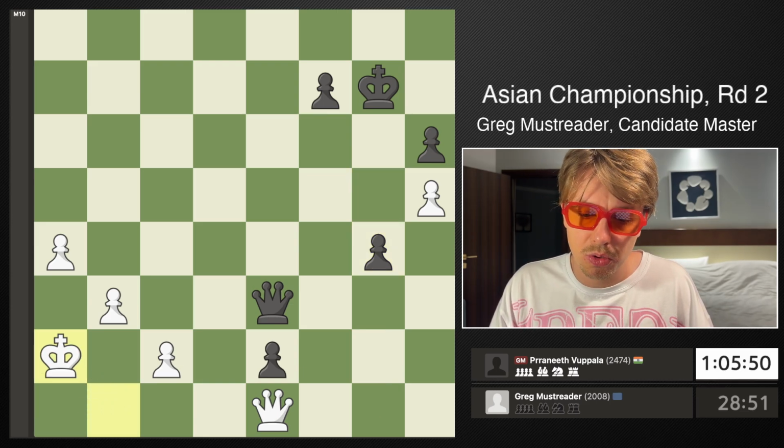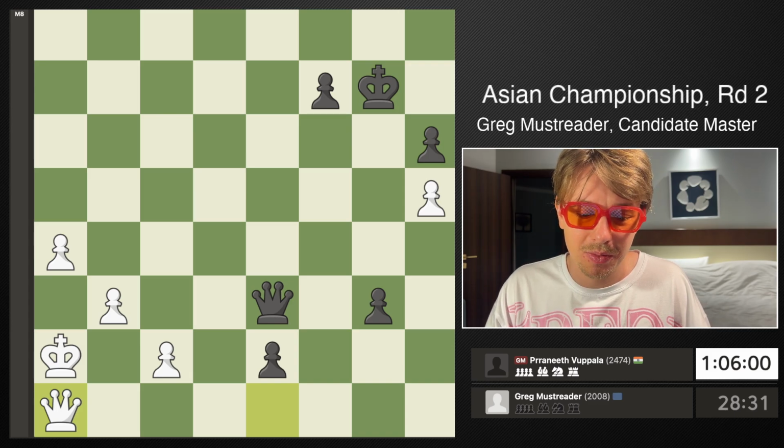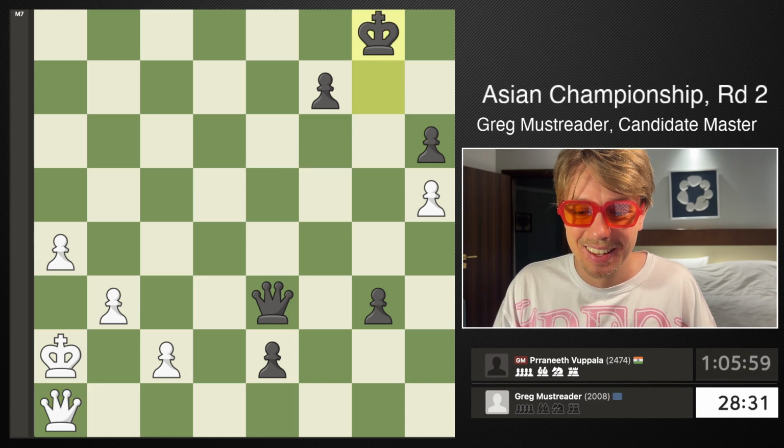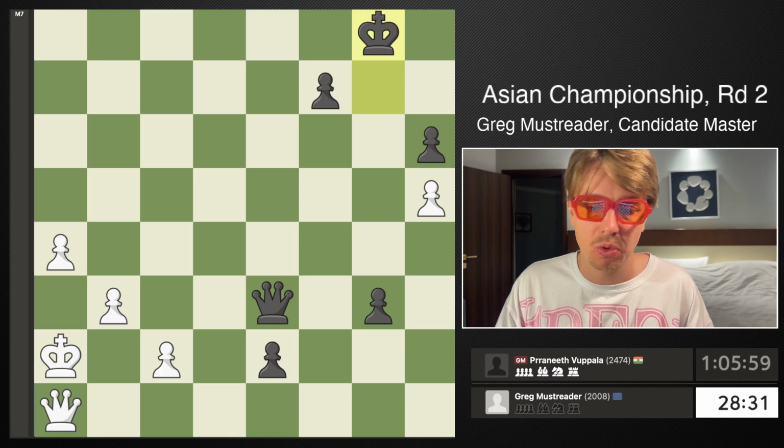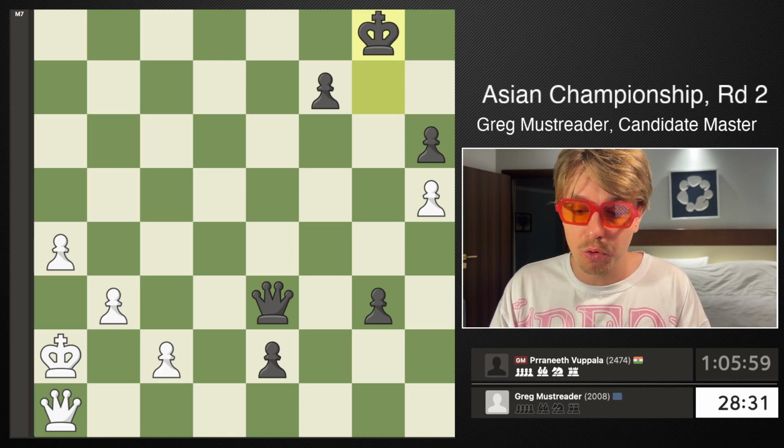I tried to at least give him one diagonal check. Beautiful, right? Spite check, as it is called. And here I resigned because I have nothing. He'll just queen very soon, and I don't have any perpetual checks. So unfortunately, I lose this game.